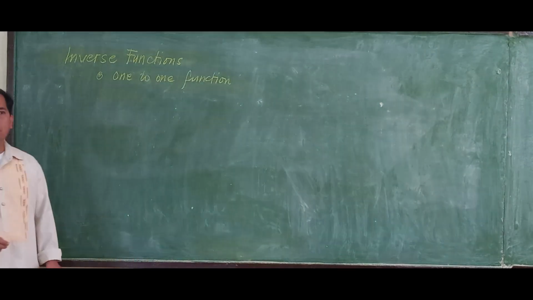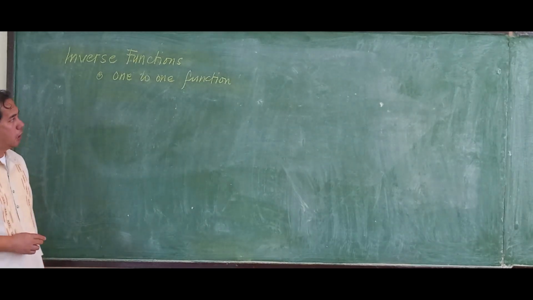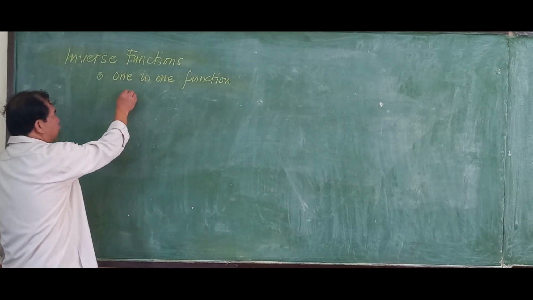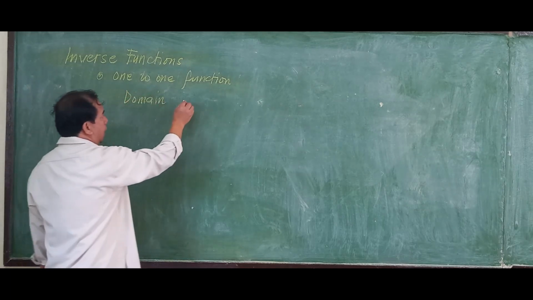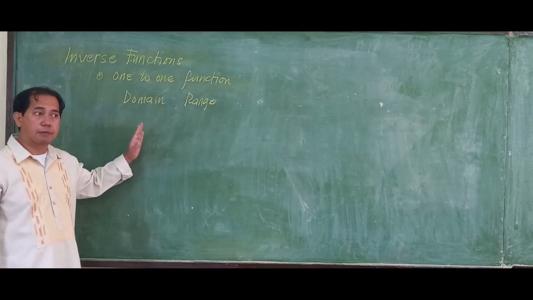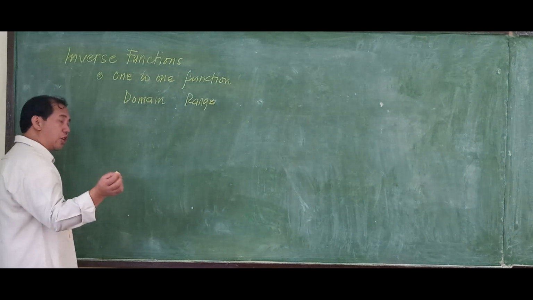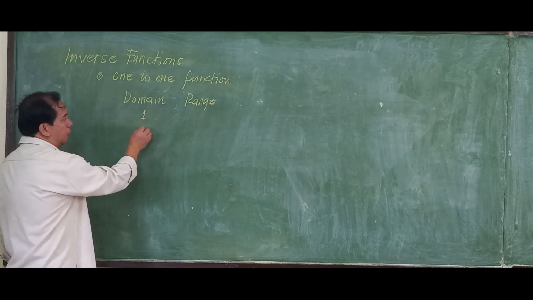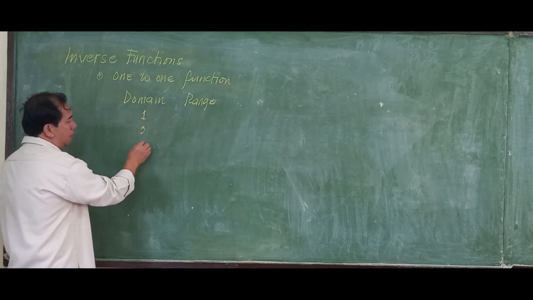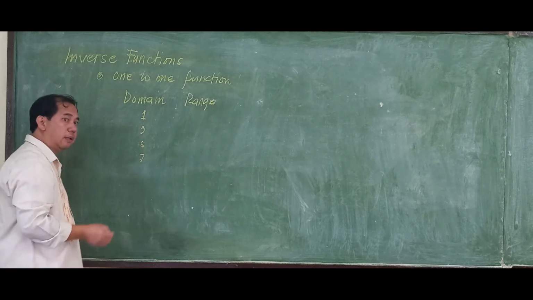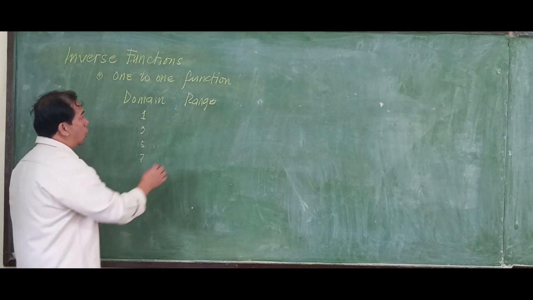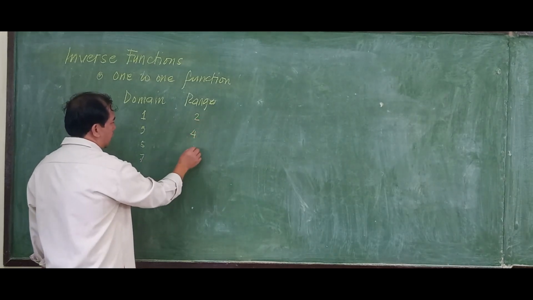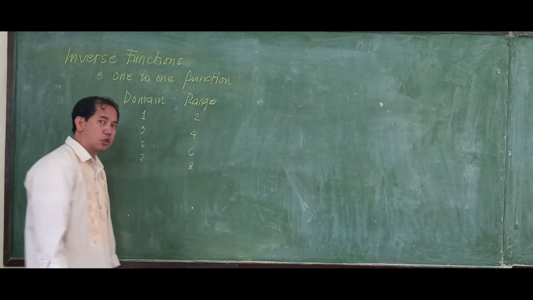So, in the one-to-one correspondence, meaning to say, if we are going to illustrate this one, if I have a domain and range, they have elements. What are the elements? Shall we say the elements of this one are these numbers: 1, 3, 5, 7, 9, and so on and so forth. I also have here the even numbers 2, 4, 6, 8, and so on and so forth.